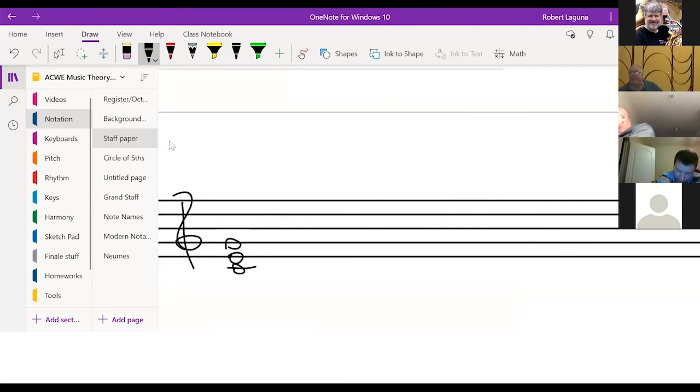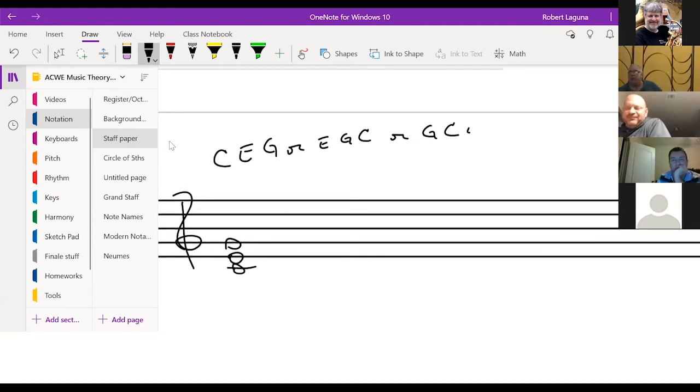The spelling of a C triad is C, E, G. So long as I have these three exact notes, that's always going to be a triad. Whether I have it placed like that, or E, G, C, or G, C, E. They're the same three notes. It just depends on which one I want to put at the bottom.